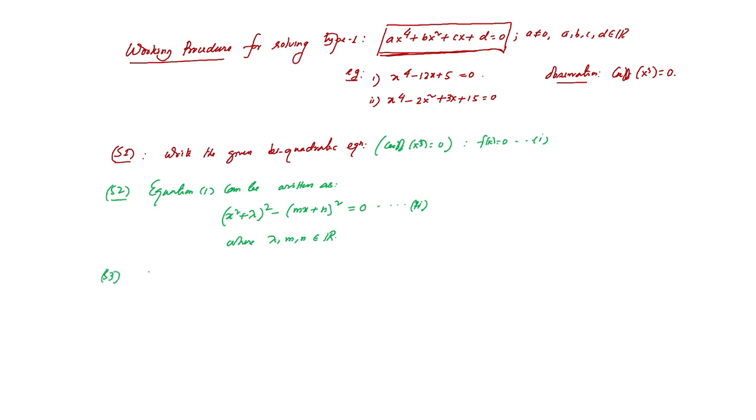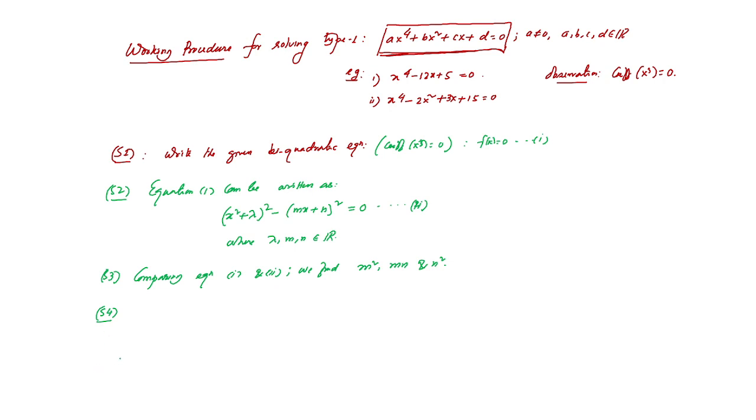So what will be step 3? We will compare equation 1 and 2. So comparing equation 1 and 2, we find the value of m square, mn and n square. Again we will move to step 4, step 5 and step 6. First we will take one example and we will continue according to the steps. I will write all the steps later, but we will continue.